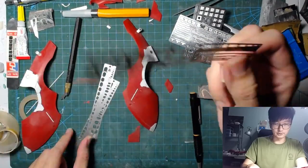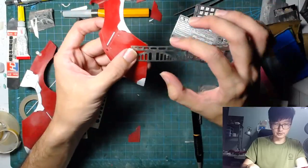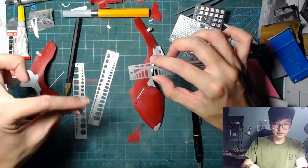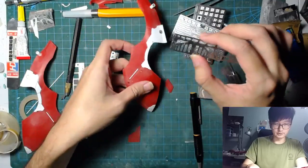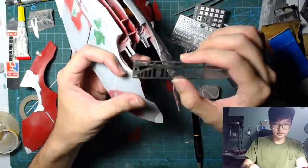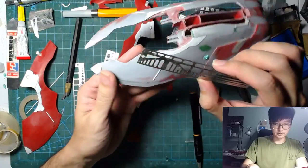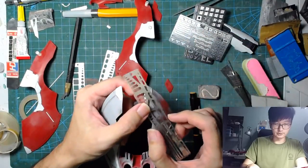I realized I have one more of these 2 actually, so let's see if I can make use of these. Well, I really love these circles. Compared to this, these are like so short, and you know, these are longer. I might actually use this for some of the detailing now. And these triangles, they look interesting. Not too sure if I'm able to make use of them though.